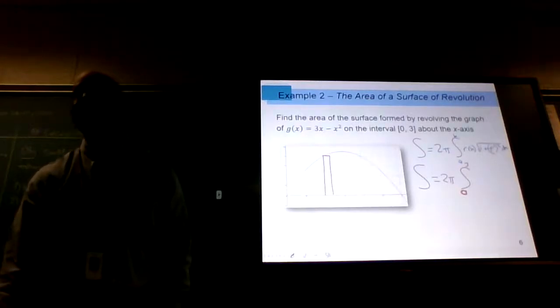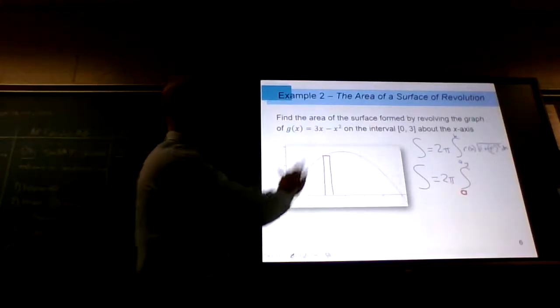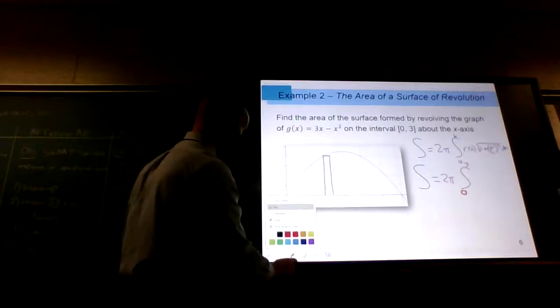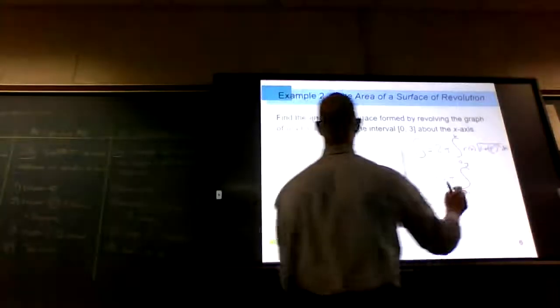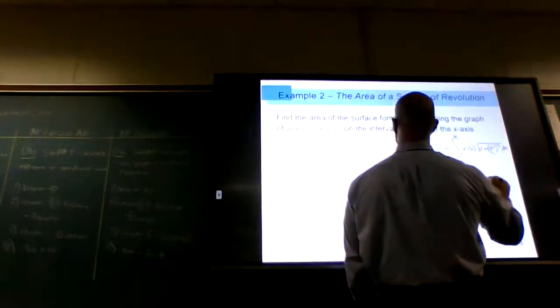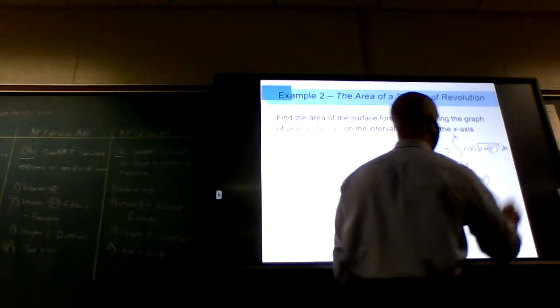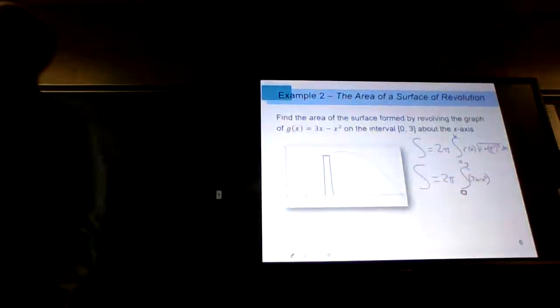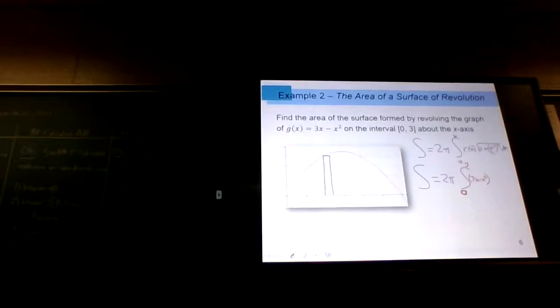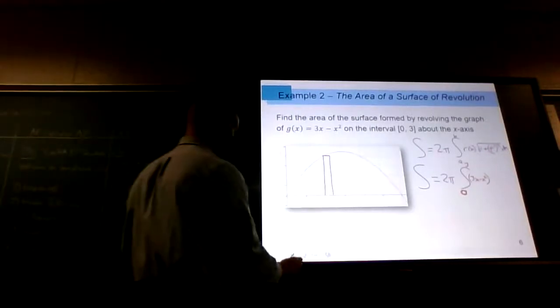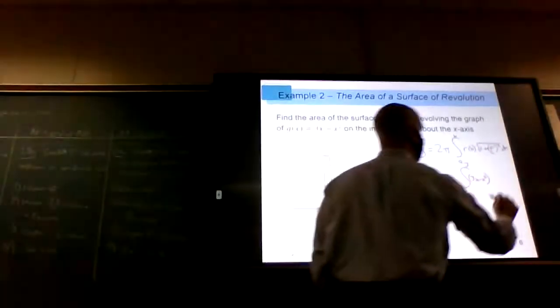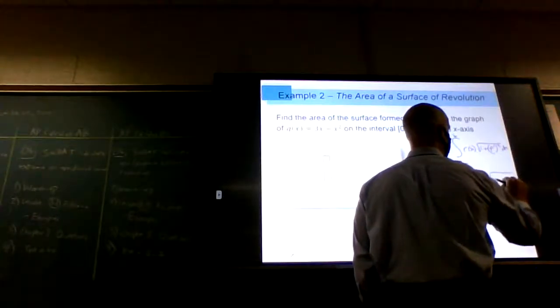It's just the function g of x. In fact, I'm going to write it out explicitly, right? And I'll do this. Yeah, let's do it in red. So this is just going to be in parentheses 3x minus x squared. But if you wrote g of x, you wouldn't be wrong. You're right. They're equivalent, right? Now I've got to do the square root. Let's do that in purple. I've got to do the square root of 1 plus.